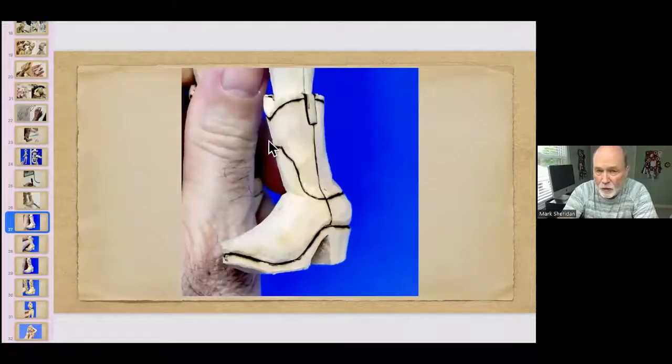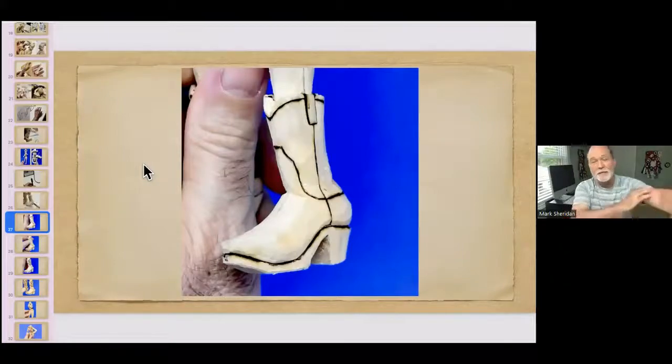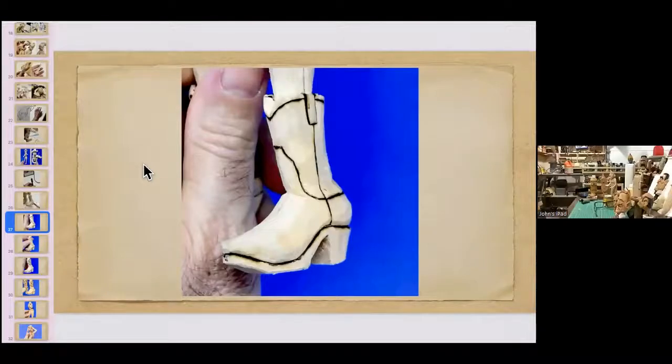I just went over that with the wood burning tool. Again, you just adjust the temperature to whatever gives you the line that you like. It does a couple of things. It takes away what I'll call, for lack of a better term, fuzzy sections from the wood. If you've made a cut there and there's a little bit of a hair of grain, rather than trying to scrape at it with your knife or going at it with a little tiny piece of sandpaper, this wood burning tool just burns it away cleanly. So you get that advantage.